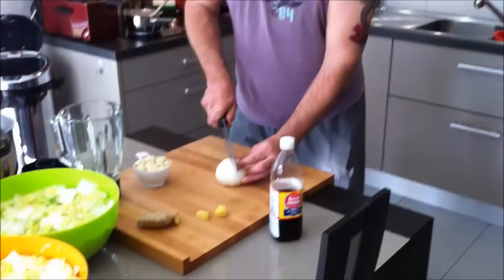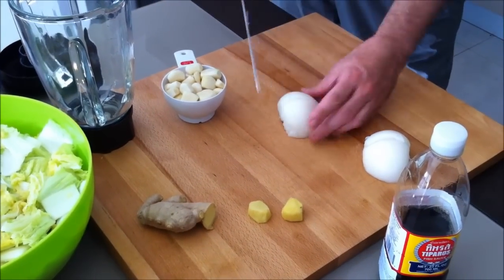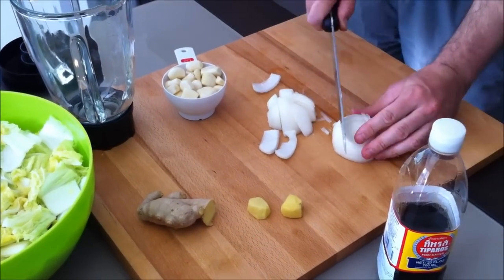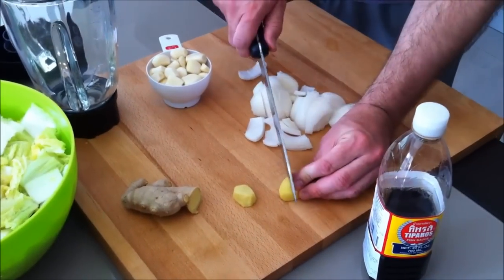Once you remove your porridge from the heat, you want to make your sauce. Add 1 cup of garlic, 1 onion chopped up into large chunks, 1 cup of fish sauce, and 2 tablespoons of fresh ginger into your blender. Blend until very smooth.